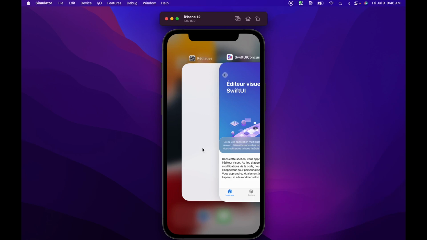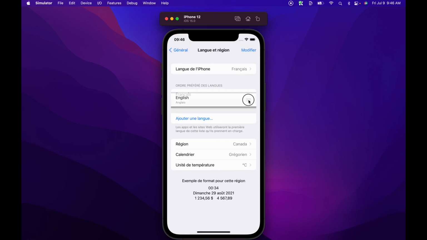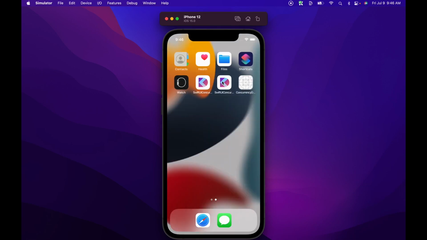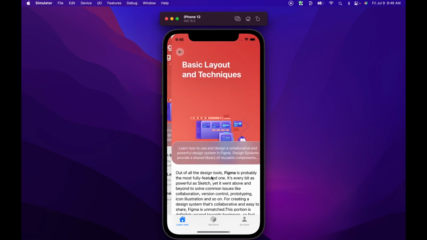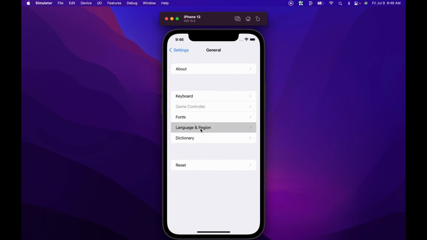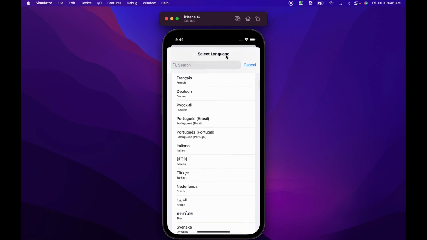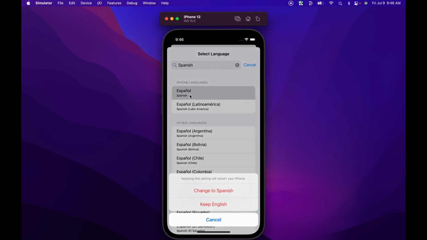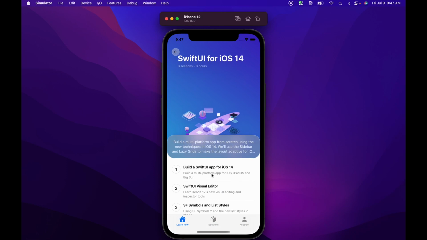Let's test our application in another language. So let's change the simulator preferred language to English instead. And then let's go into our application, and you can see that the language here is now in English. Let's test this application with one last language. So we will add another language, and you can select any language that you want. In my case, I will select Spanish. And you can see that our content is still in English, because if the preferred language of the user is not French, we default it to English.